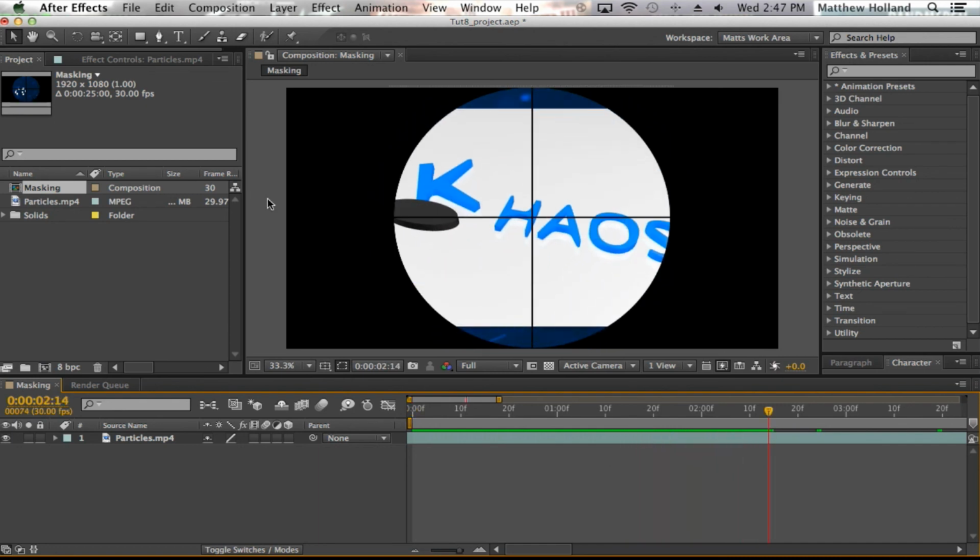Alright, so it's kind of hard to see the crosshairs, the fade in and out with those, but once again, this is a very dark video, so it's kind of hard to see that, and I'm kind of giving you an example of how it works. But I know it's very quick and very simple, but with masking, that's all it is. You can use those effects right there, and it's going to help us out in our future projects.